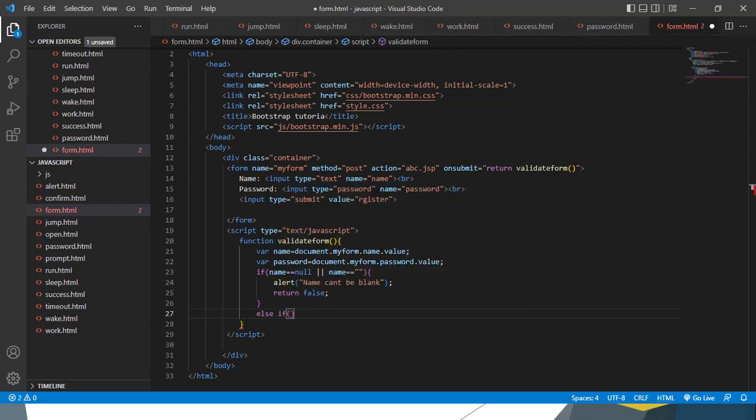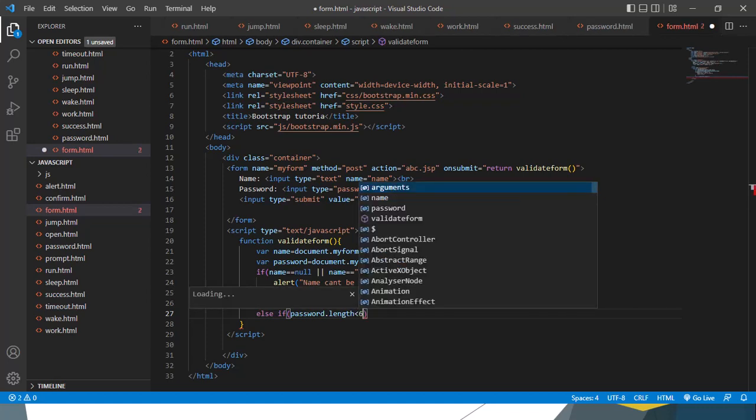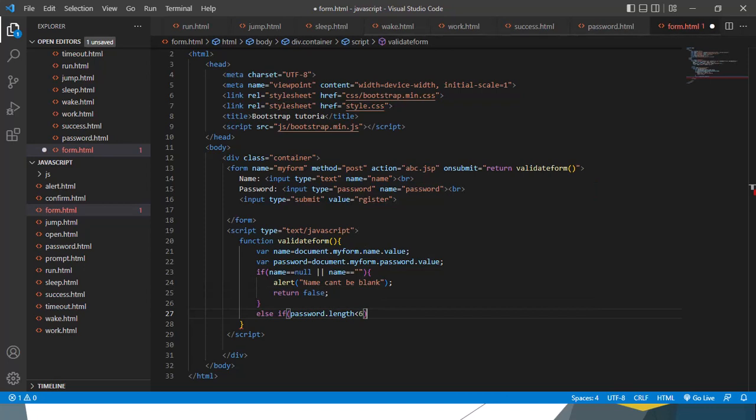Else if password.length is less than 6, what should it do?